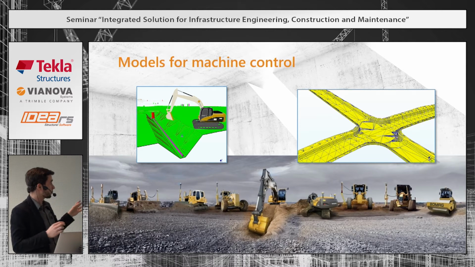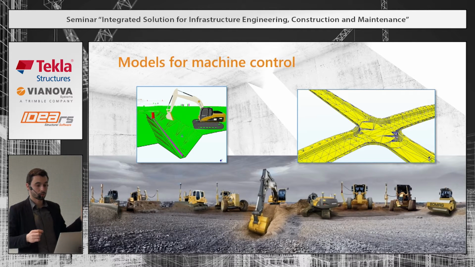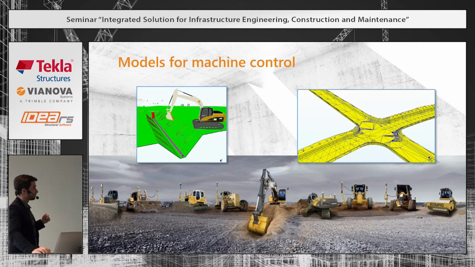So the designer has to produce higher quality models. They may get paid more or not, but the money is coming from the contractor. The contractor has much higher efficiency. The contractor can build much faster and with much better quality of work. So the accuracy he's working to is much higher than with the normal way of constructing. So this is coming, and there's no way back. That's what we have seen so far.